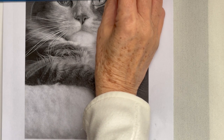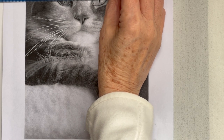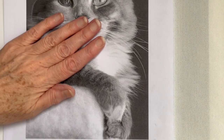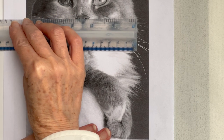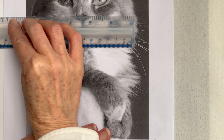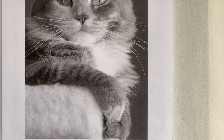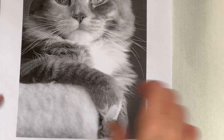Even if you've got it a little bit wrong, like I have there, even after the careful measuring, you still know that that's a little bit higher and that's a little bit lower. So it's okay. It just helps sometimes to get everything in the right place when you go across it. Somebody gave me that tip once, and it's worth trying to do it if you can. It's a bit technical. You have to be really dead on, and it's not my strong point, to be honest. It takes a bit of application for me to do that. But it's good to do, though. And then you just peel it off.